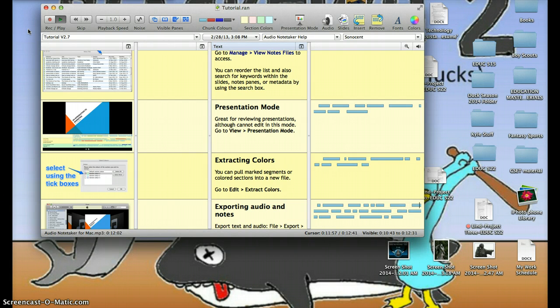The other cool thing you can do is export your images, notes, and audio to be used on a portable music player. Go to File, Export, then Album to iTunes, and Audio Notetaker will send your notes file to iTunes as an album. Each section will be a new track. The first line of your notes will be the track name, and the image will be the album art. The remaining notes will be displayed as lyrics for each track. This means you can review your lectures and meetings on the bus, on the train, walking the dog, or any other time you have a few minutes to spare.